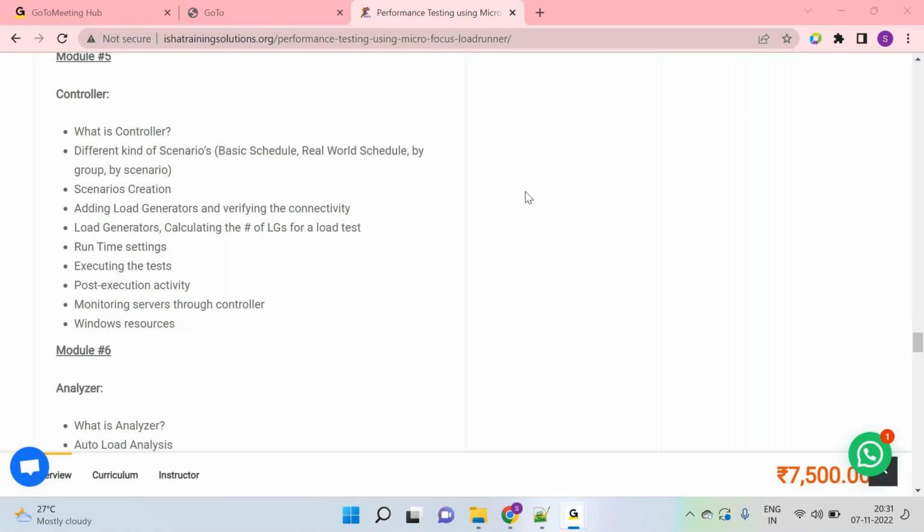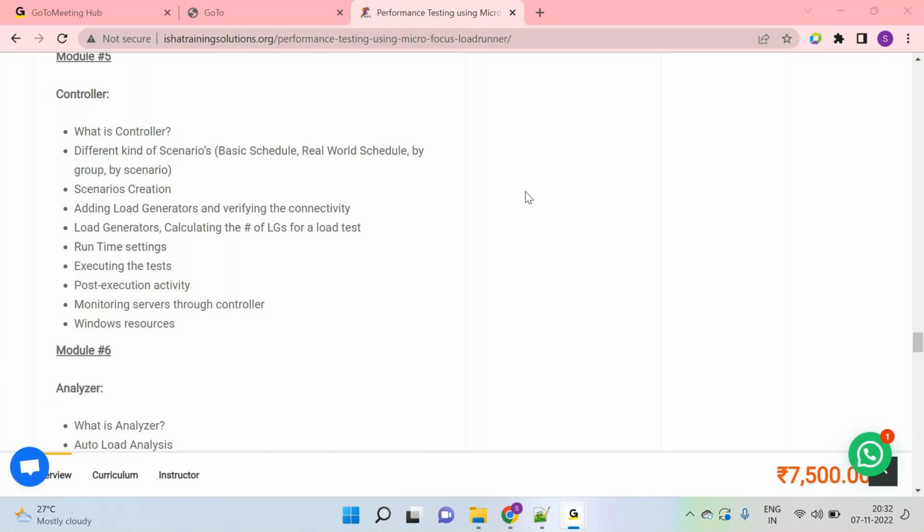Traditionally people differentiate the controller and performance center with two words, on premises and cloud. But now these tools are available in both versions. I would say the controller is something you execute in your own machine or any common server on premises.